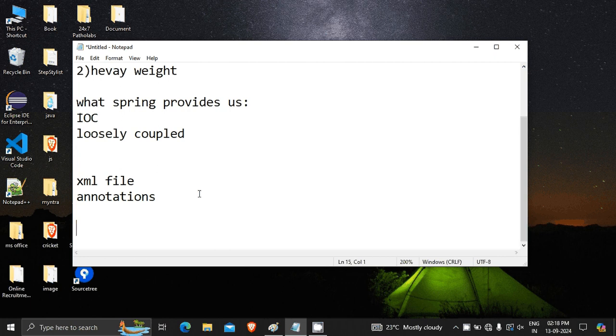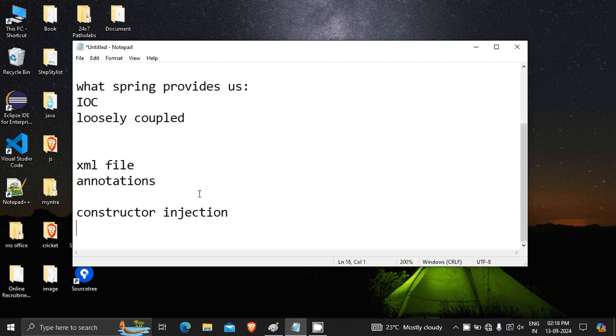So you can use constructor injection, and another is setter injection.